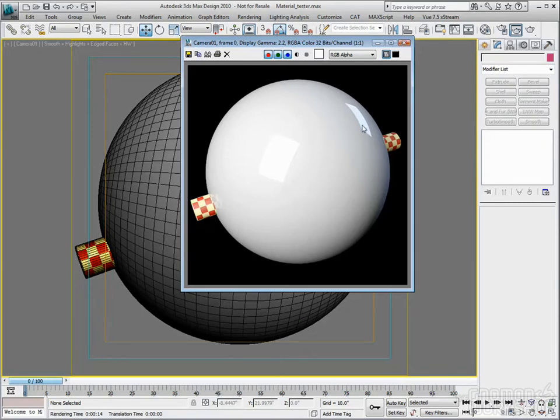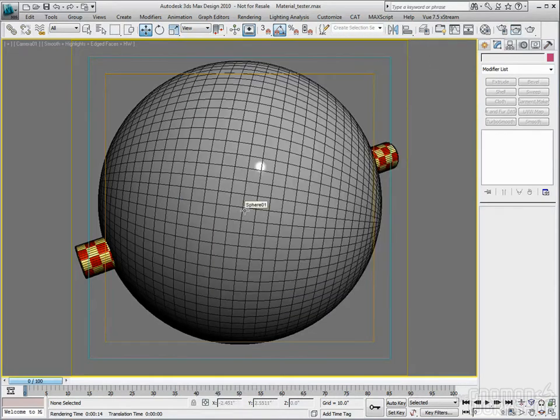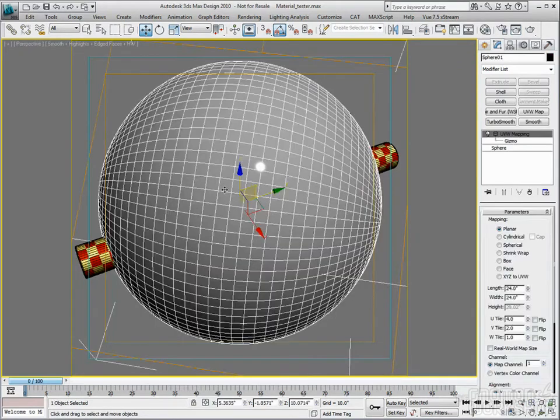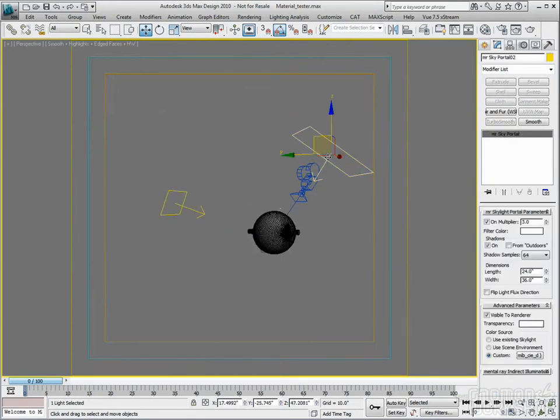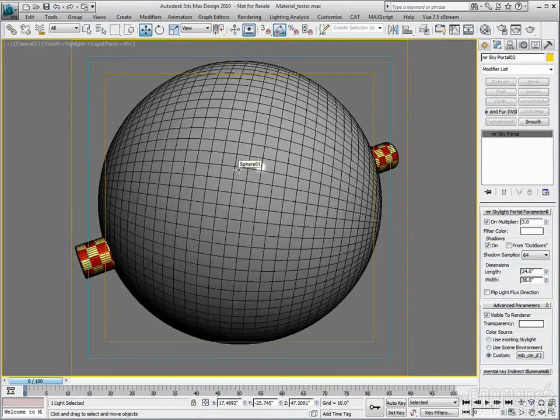Now, as you can see by the reflections here on this material, there are two self-illuminated objects in the scene. If I switch to a perspective view and rotate around the scene, what those reflective objects are, are skylight portals, sky portal lights, and they're visible to the renderer, and I've assigned a CIE shader to these for the color. And what I'll do is just go back to my camera view here.